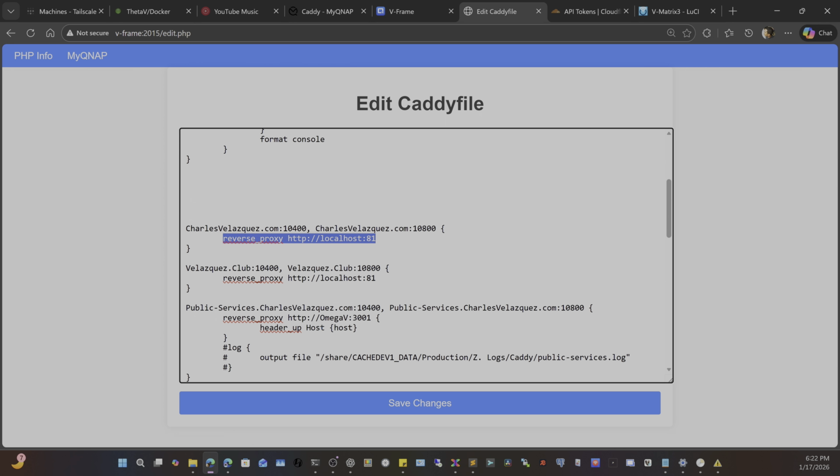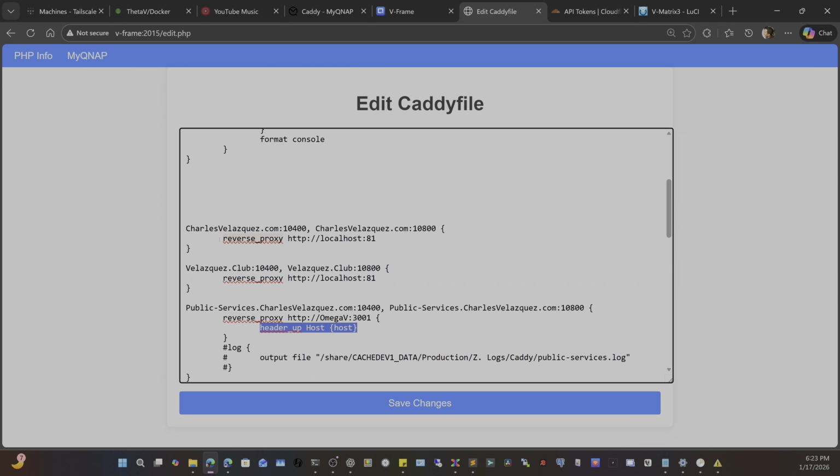The only other thing I'll talk about is this header up host thing. Depending on the particular application you might be using, you might need to add this. My understanding is, for example, I use Uptime Kuma to show any internal services I have that could be up and running. Not here though, because I don't have this particularly working at the moment. But it requires this header host thing to be forwarded to it so that it's able to properly track, I guess, what IP addresses are actually visiting and whatnot. So you might need this, but for the most part you probably don't.